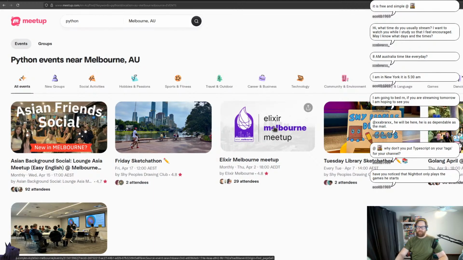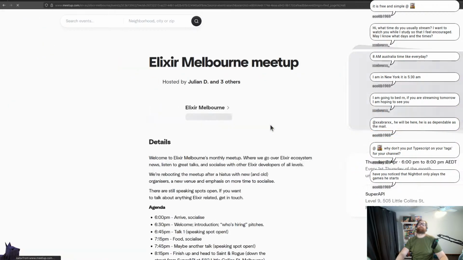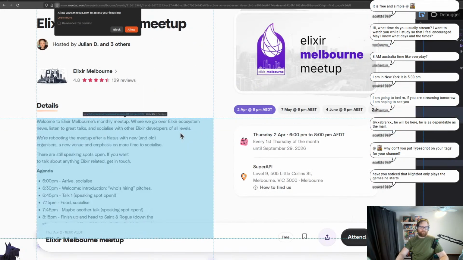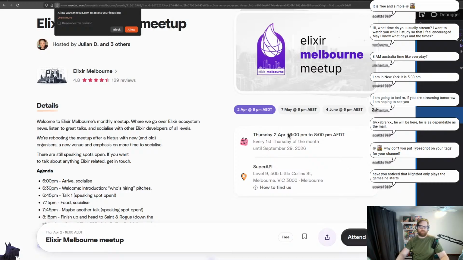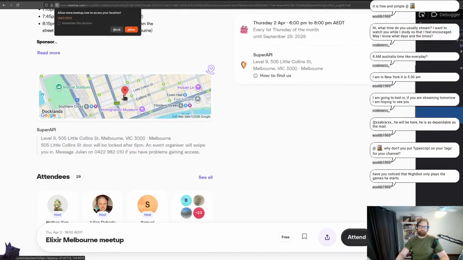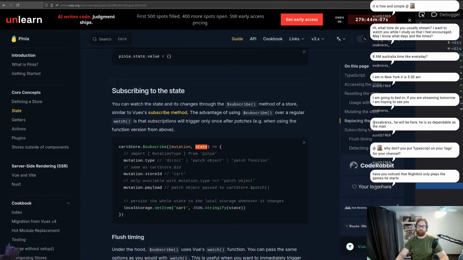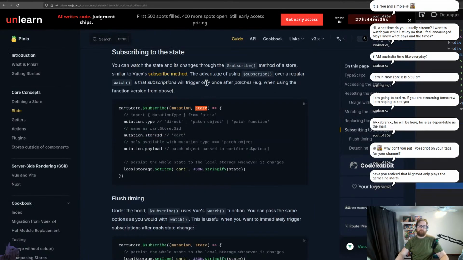Sketchathon. Alright, there might not be much Python stuff here, but there is Elixir. Cool. You can go onto the site and be like, alright, cool, the event's on Thursday, 2nd of April, and so forth like that. First Thursday of every month, and so forth like that. And yeah, just go to those events. So that would be my recommendation.